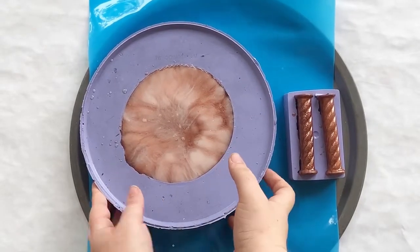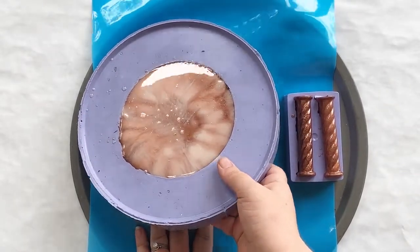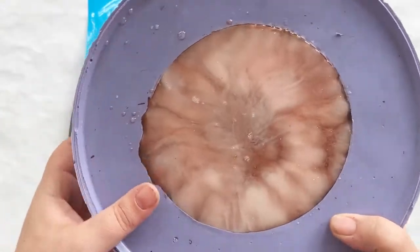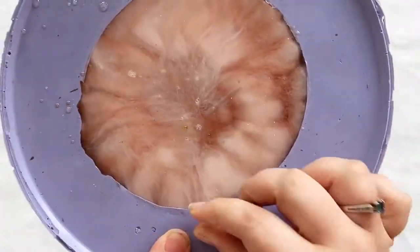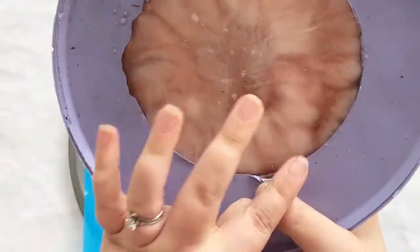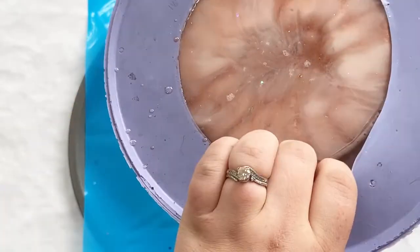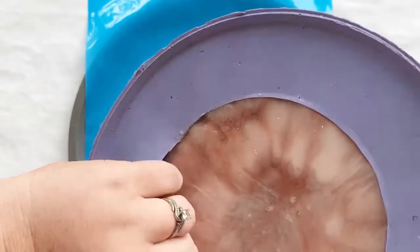Y'all, we are ready to demold the salad plate. I just did a knife rest, and I'll leave a link to those below. We're going to get started by pulling the mold back. There we go. I want to do it all the way around as much as possible.